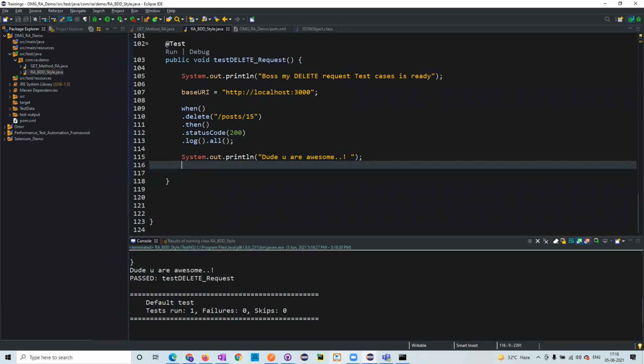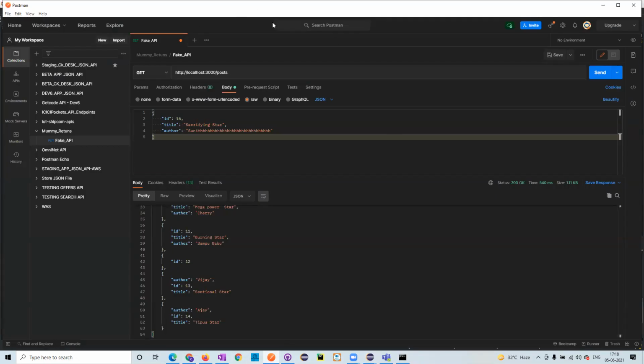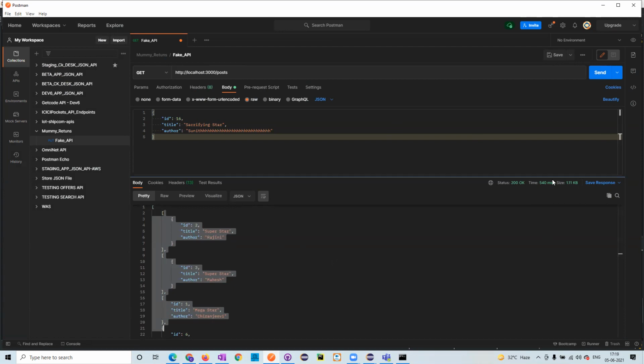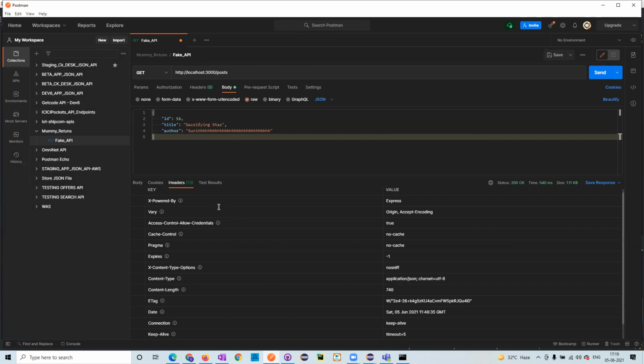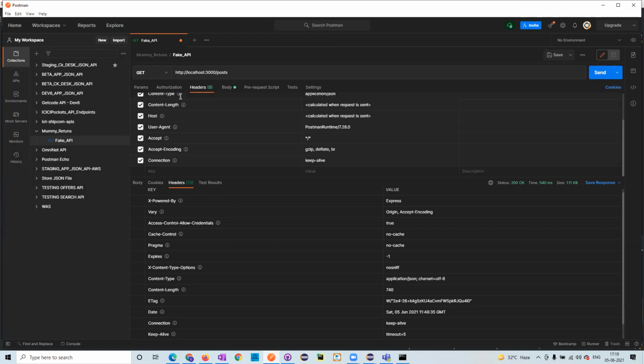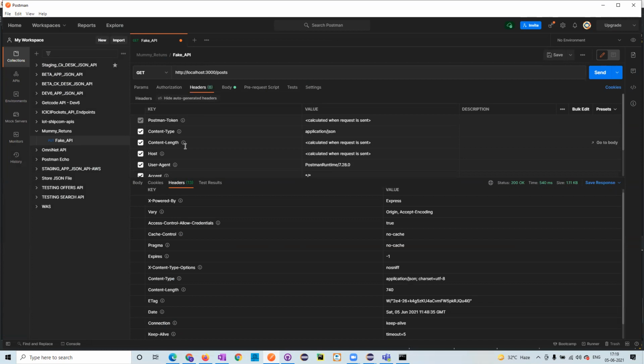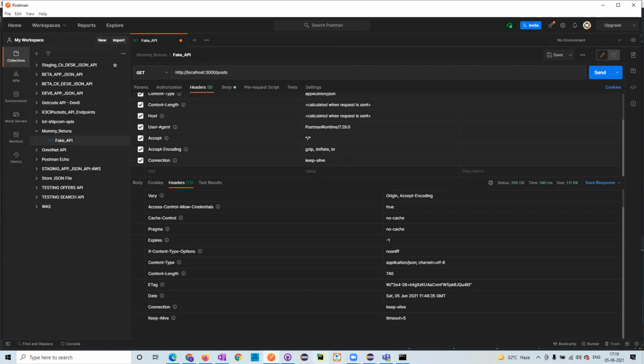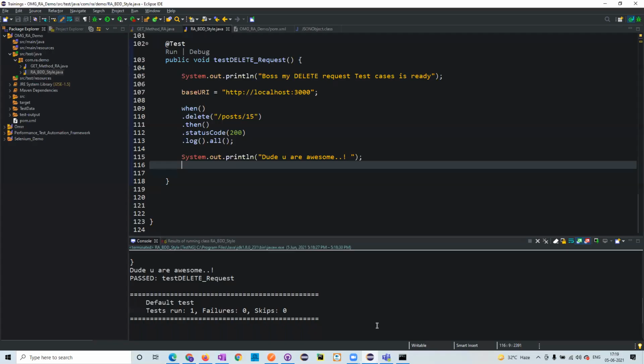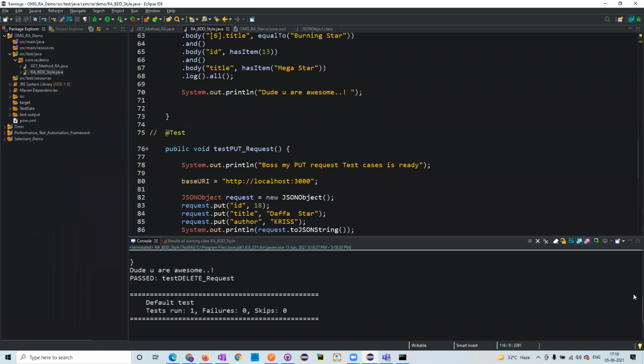See, now we are able to see whatever we have been testing manually over here, means getting the body response and validating the response body and validating the status code, validating the time, validating the size, and validating the response headers, and then the same way validating the request headers and the request body. So all these validations we can try to do with it, and it is very simple and very easy in terms of rest assured. Seen, right?